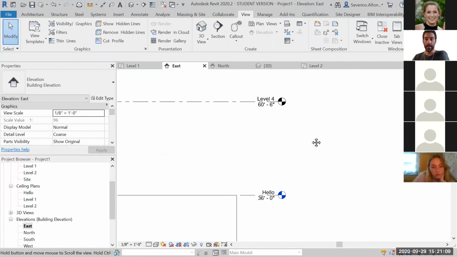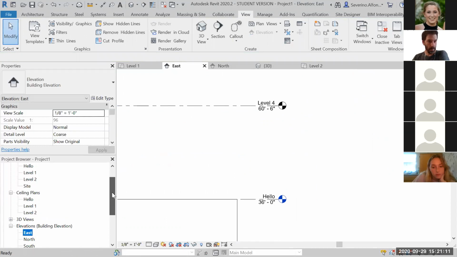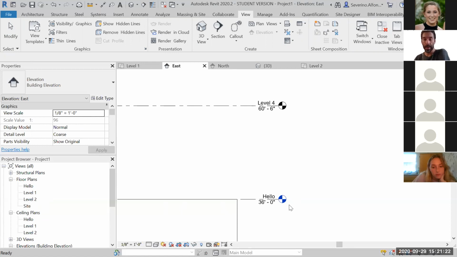First thing I notice is that we don't see that new level under floor plans nor ceiling plans. So that's maybe a problem, maybe not. We'll see what the difference is. Second thing I notice is that there's the blue type of level here, and this one is a dark one in black color. That means there are slight differences.